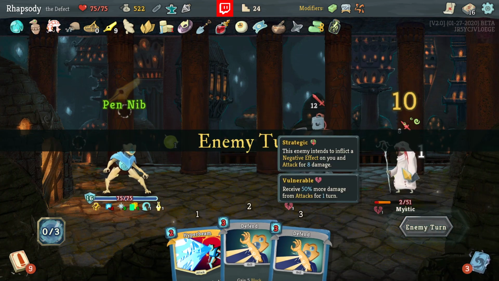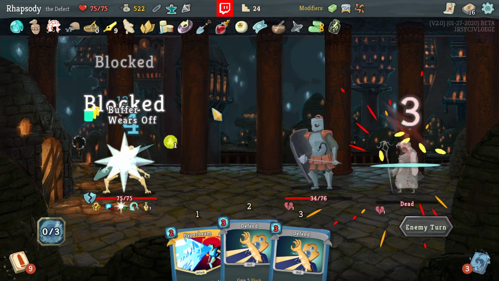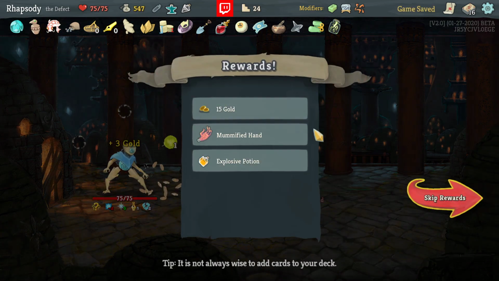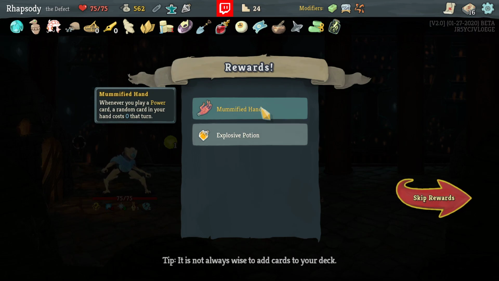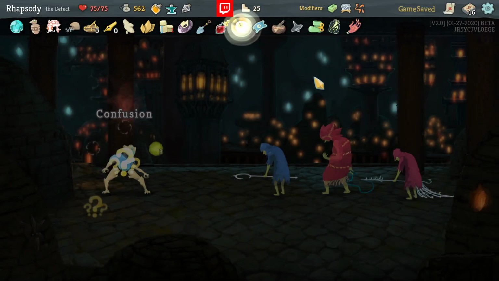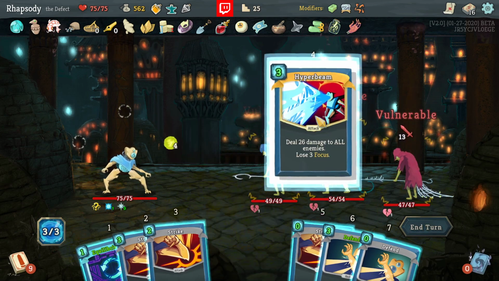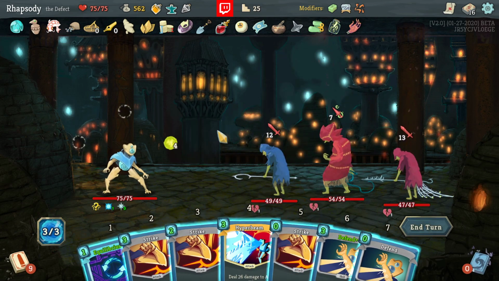Alright, striking the backline there actually means they'll die as they hit me, thanks to the Thorns. Mummified Hand: whenever you play a power card, a random card in hand costs 0 for the rest of the turn. You have to love the Mummified Hand with... oh, hang on. Vulnerability, 26, 39. Yeah, that's fine.